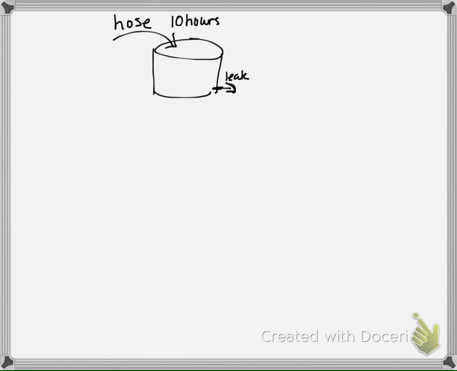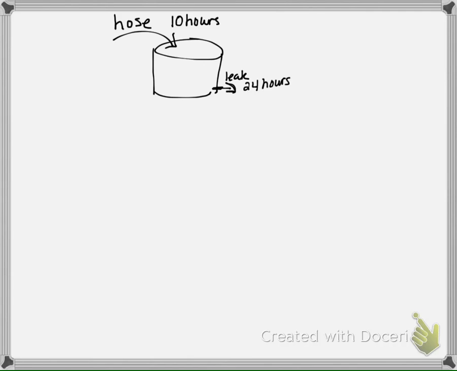And the leak is letting out water. And we don't have a patch, right? And we're like, forget it. We're just gonna keep filling up the water anyway. It's a slow leak. In fact, we figured out that if the water was all the way filled up, it would take that leak 24 hours to empty out the pool. So it's a pretty slow leak.